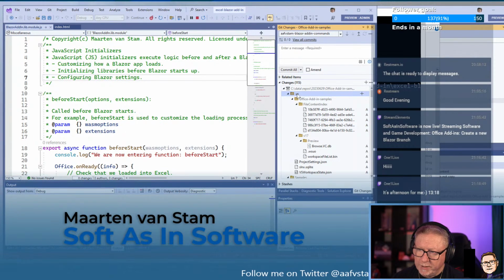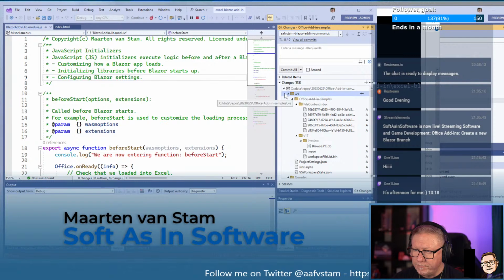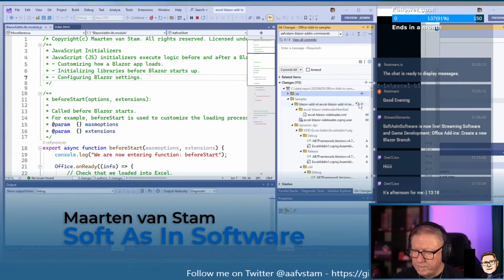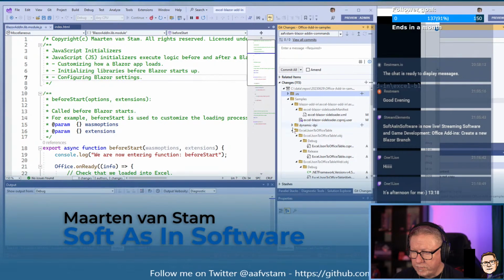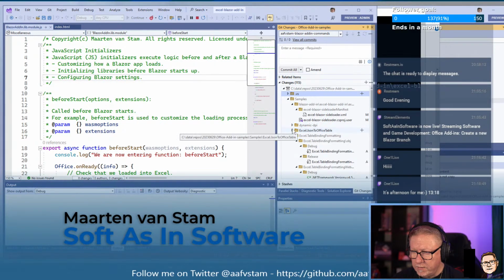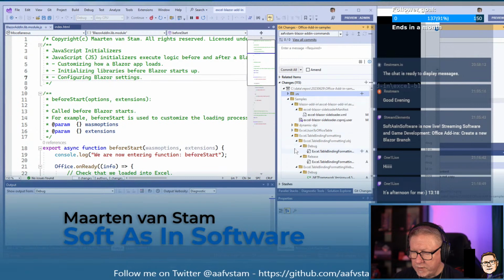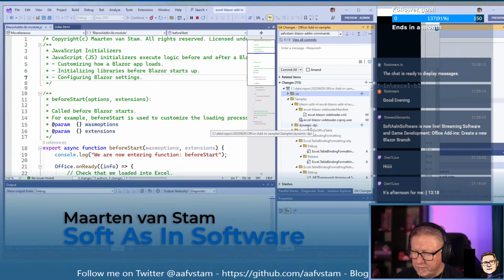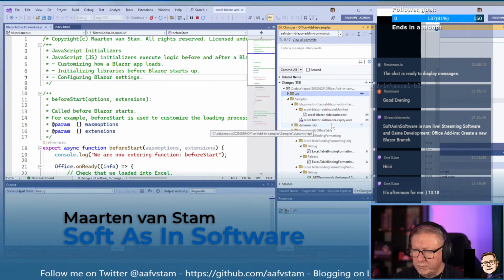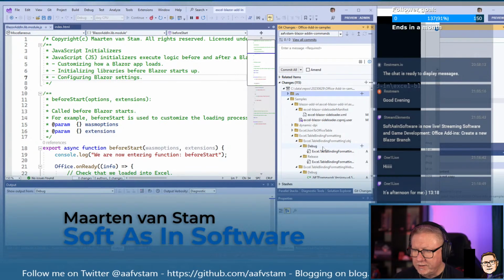I would expect this to be hidden. I find this is showing all these things there. Because that's not part of the solution, I would say.